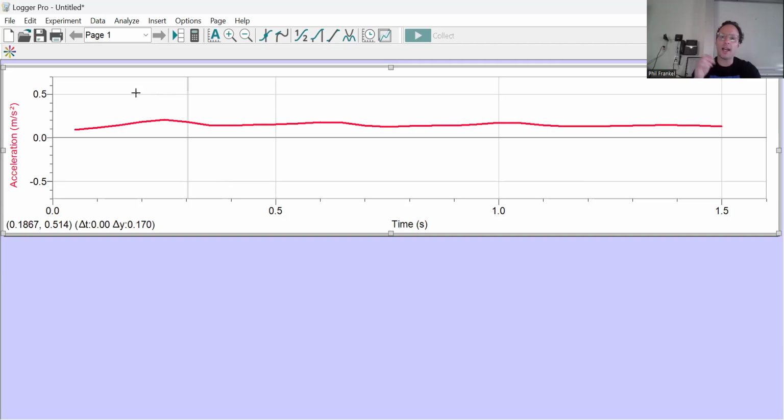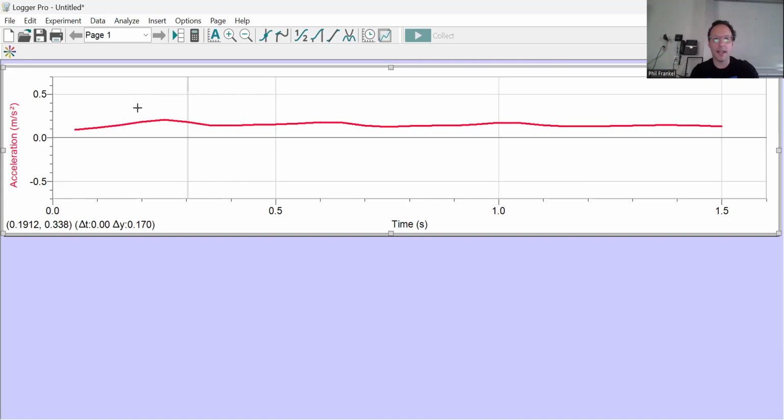The acceleration is positive, and although it varies a little, it looks to me like it's pretty much flatlining. That tells me that when I release this cart and let it roll down the hill, the rate at which its velocity changed, also known as its acceleration, was pretty much a constant value. In this case, the cart sped up by a constant number of meters per second.